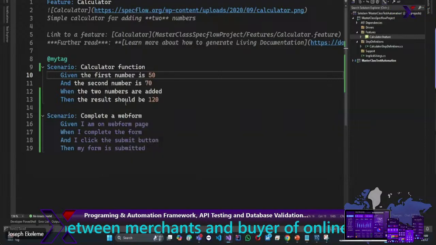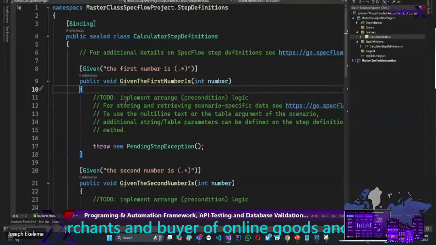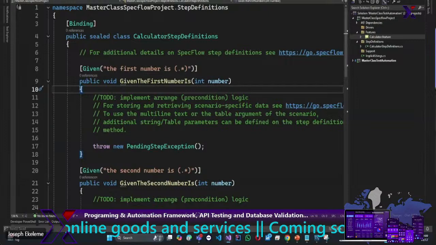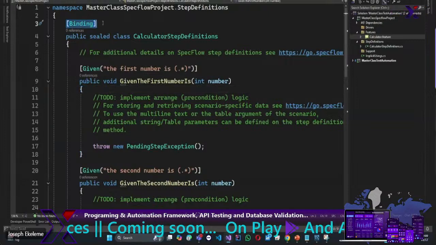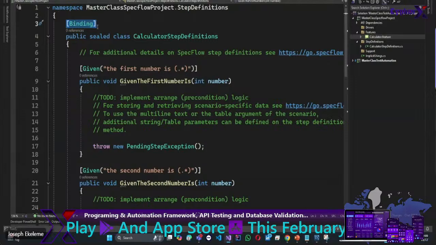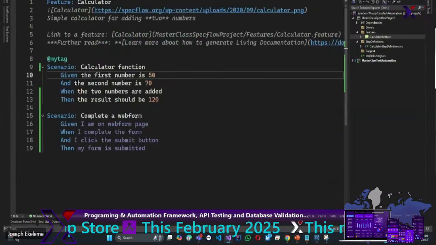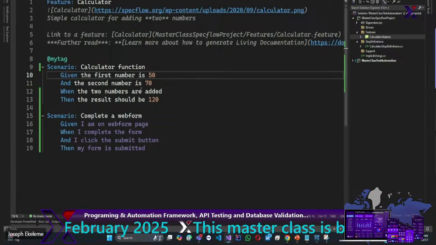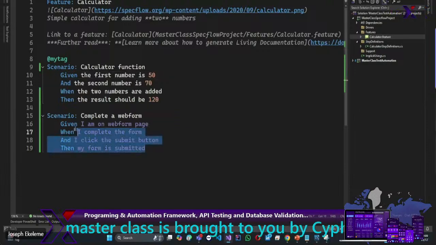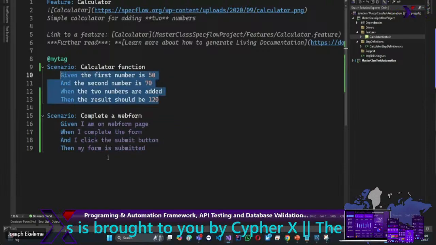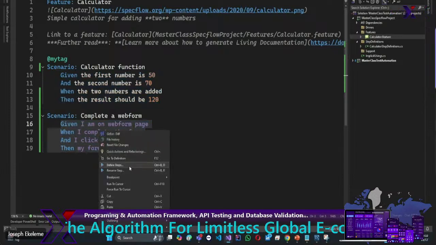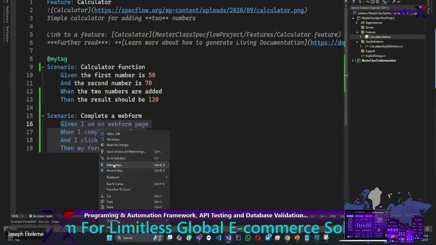So you can see the cursor is blinking here. And you might be wondering, how did this connection happen? It is with the help of these binding attributes, which connects a step definition to a feature file scenario. So what we want to do now is to generate our own steps so that the colors will change from purple to this sort of color. And to do that, I'm going to select everything, right-click, and I'll select define step.